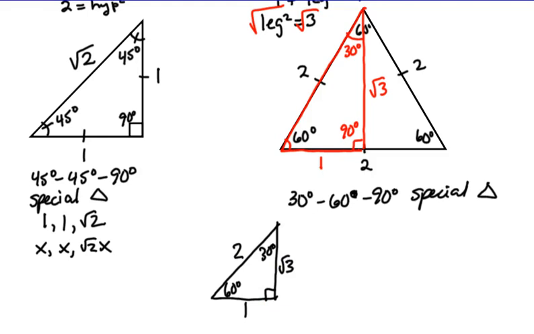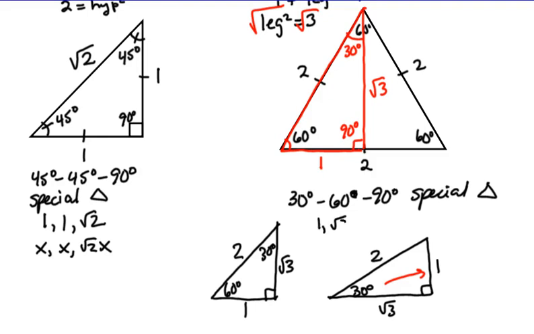Now often we will draw the special triangle this way with a 30-degree angle down on the lower left, and then we would have 1 on the opposite side, opposite 30, and then we would have square root of 3 on the base, and then 2 would be the hypotenuse. So we have this as a 1, square root of 3, 2 triangle. We could also call it x, square root of 3 x, 2x.